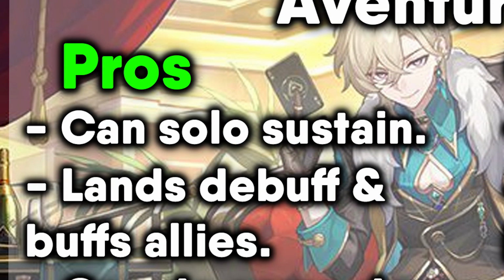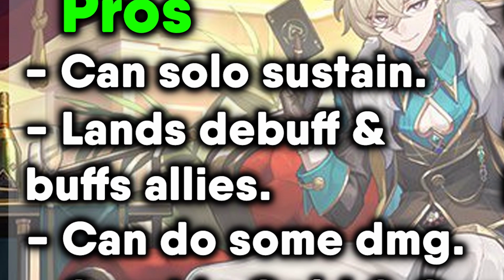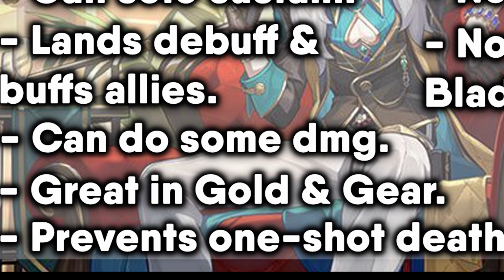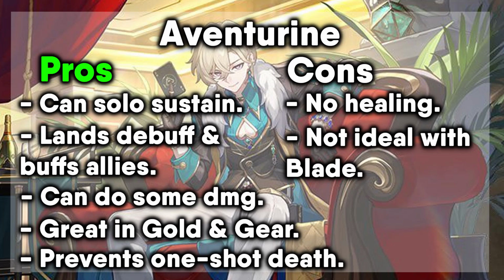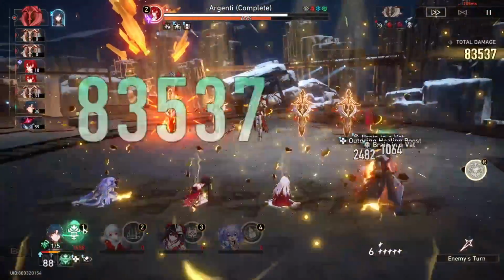He can solo sustain for sure with the amount of shields he brings. He can land debuffs, he can buff allies. He can also do some damage as well, at least on paper. Shields are also very good in high Golden Guild Conundrum levels, so keep that in mind. His only few cons are he cannot heal. If you ever lose HP, you lose it for the rest of the fight. He's also bad with Blade. Blade wants his HP to go down from being hit, which the shield prevents.